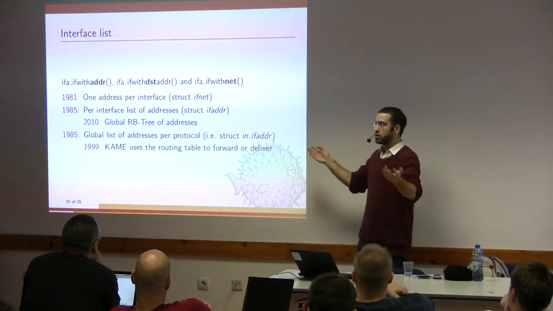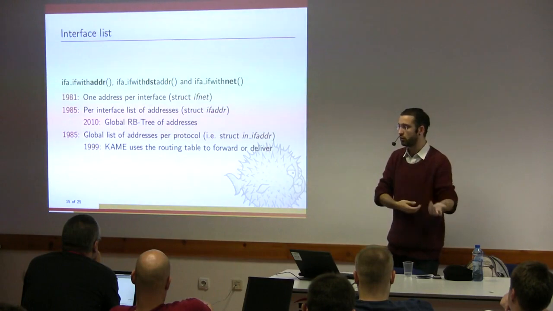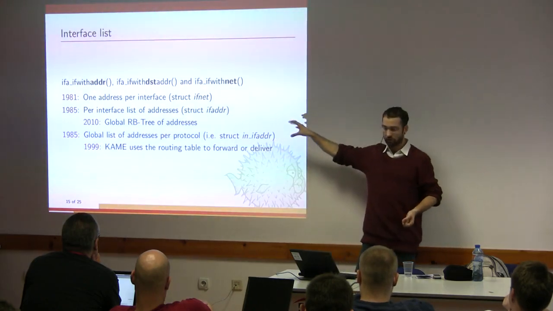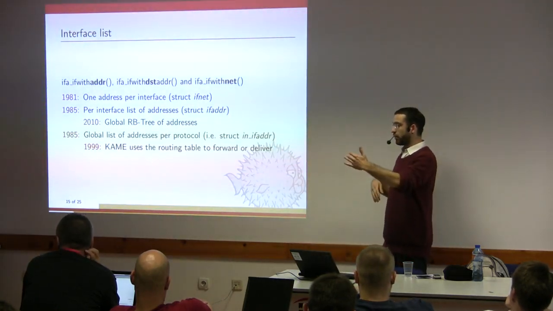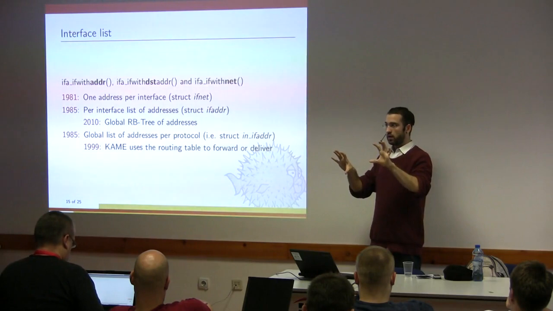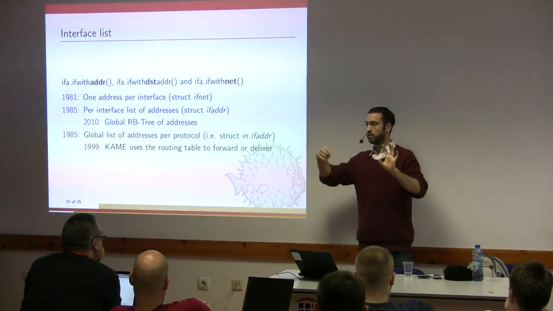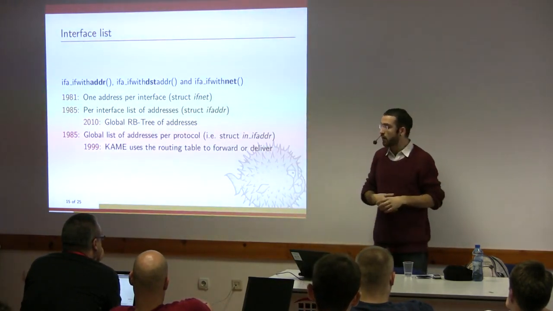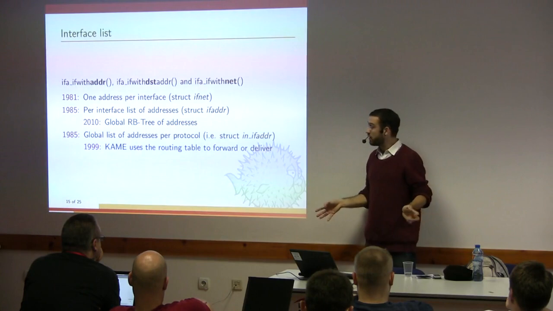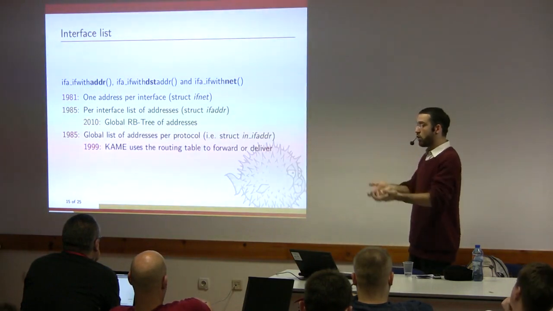So we have a lot of useless code because this API got written for something totally different from what it is used for. Now, when in '85 the structure that I presented before, representing an address, got introduced, the loop that used to be just iterating over one list of interfaces matching addresses got changed into a loop iterating over the interfaces and a loop for each interface iterating over addresses, which in some systems right now, when you have a lot of interfaces and a lot of addresses, is really slow. That's why in 2010, a red-black tree was introduced to make this lookup faster.